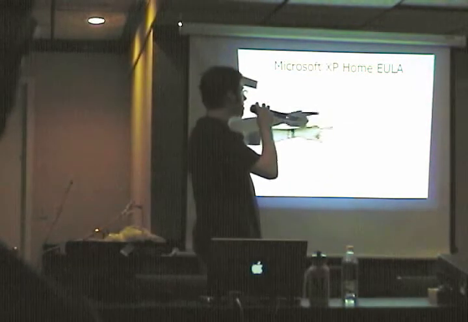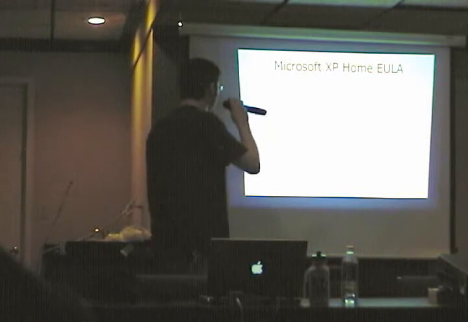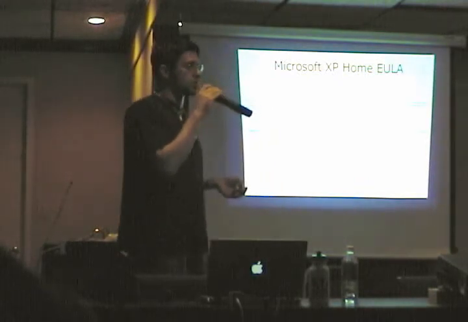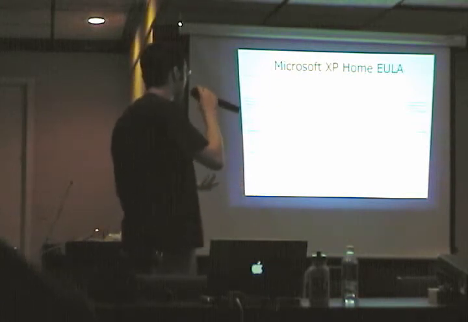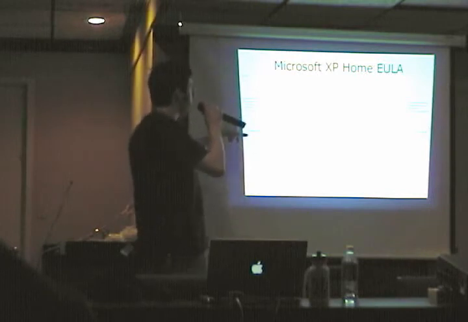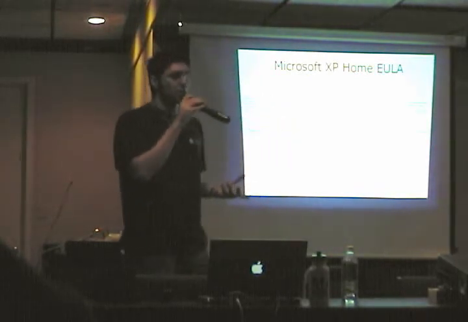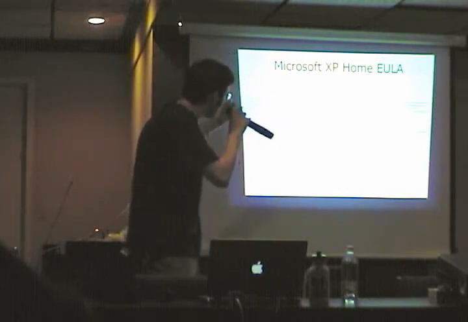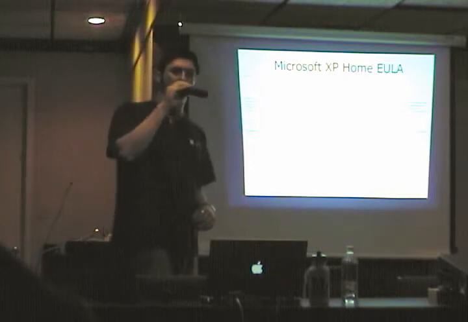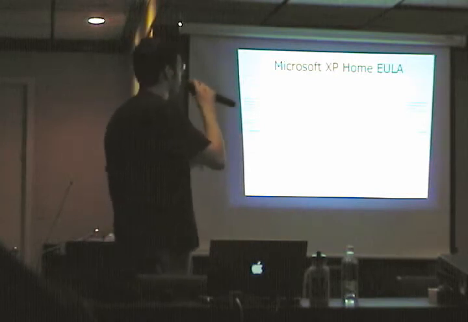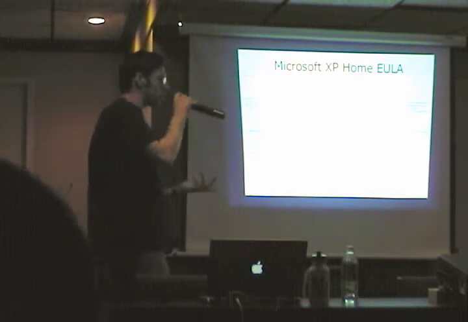First, right at the top in boldface: 'You agree to be bound by the terms of this end user license agreement by installing, copying, or otherwise using the software.' Other than installing or copying a piece of software, what else are you going to do with that disk? Frisbee? Toaster? Down here: 'Grant of license — Microsoft grants you the following rights, providing you comply with all terms and conditions of this end user license agreement.' That seems standard, but everything that follows is not a right provided to you — it's a restriction. Microsoft is giving you no rights, only restrictions on what you can do. Does that render everything that follows null and void? Probably not in a court of law, but it's something to think about.